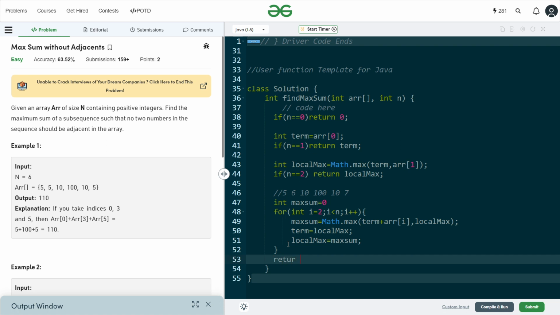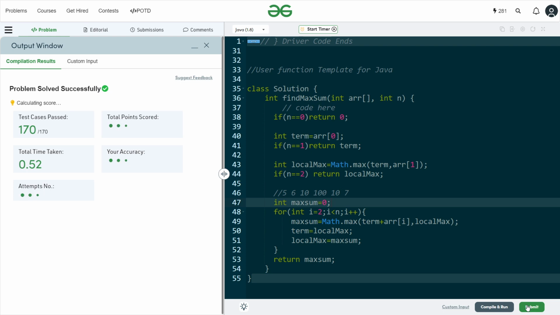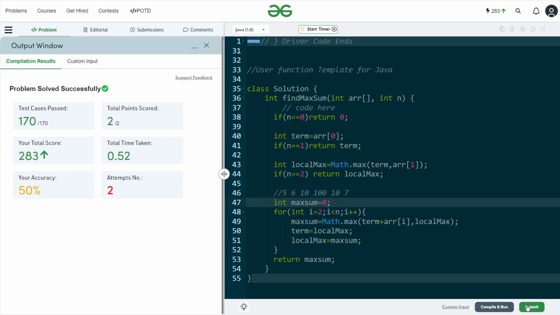So the maximum sum will be stored in our maximum variable. Here the answer is correct. Let's see if it is submitted or not. It is accepted. There's also a recursive solution to this problem. If you want that, ask me in the comments, I'll provide the video of that also. So here it is, a very simple and elegant solution.